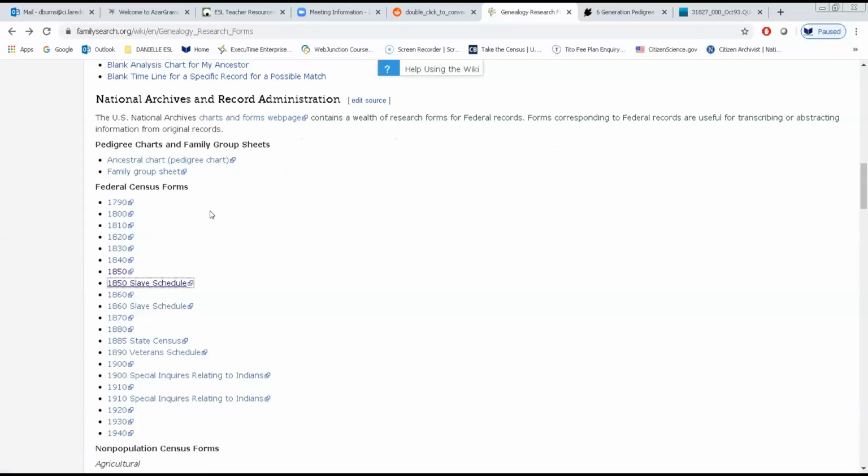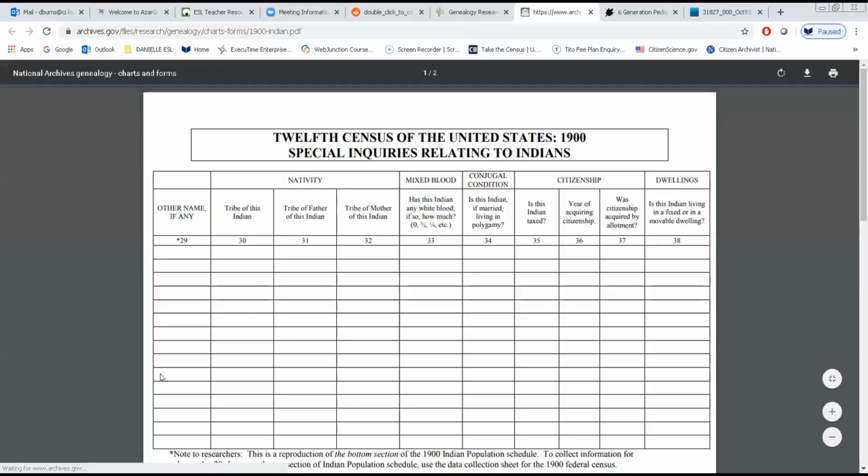But because the world has so many other kinds of documents, you never know what you're going to be able to find. There are whole classes on that, by the way, too. And I suspect that there's probably something in FamilySearch focusing on Afro-American genealogy, and Native American as well, because here are 1900 and 1910 inquiries relating to Indians.